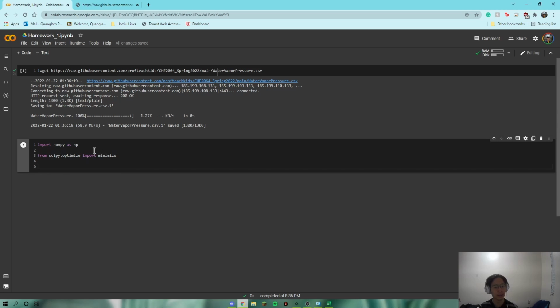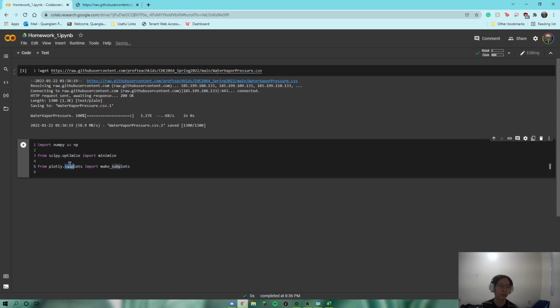And finally, we want to be able to plot things, and we're going to use Plotly for that. So from plotly.subplots import make_subplots. Okay, and we want subplots because we want to be able to put more than one data set on a single plot. That's the explanation anyway.